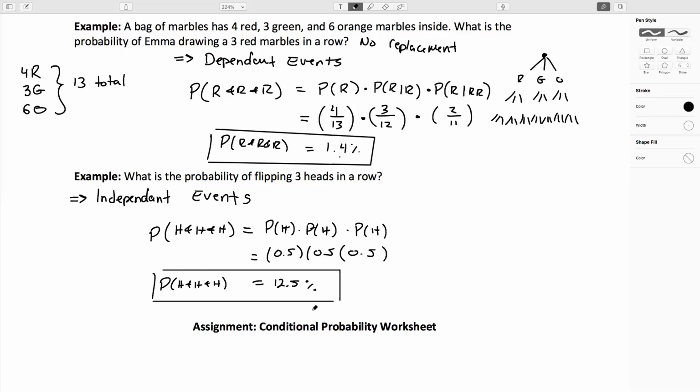All right. Anyways, that's where I'm going to end the notes today. I've got a worksheet for you to try. I'd like you to just do the odd questions. I think it's 1 to 10, so that gives you 5 questions to try for homework. You're going to have to ask yourself for each of these problems: are these independent or are these dependent events? And then you have to determine whether you are working with normal probabilities for independent or conditional probabilities for dependent events.